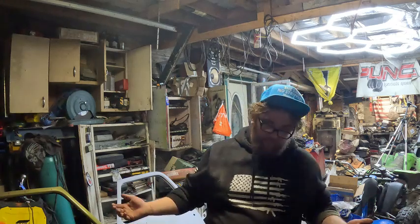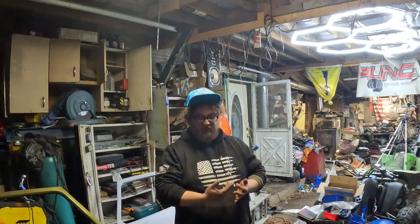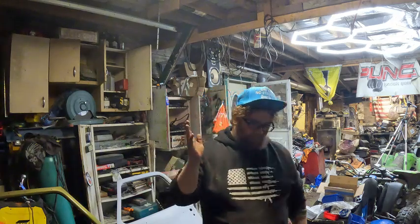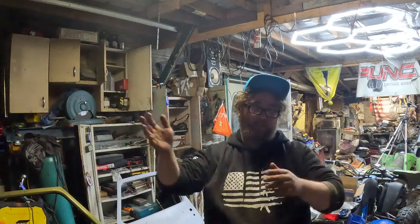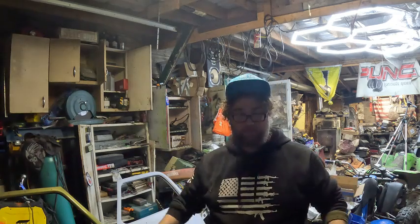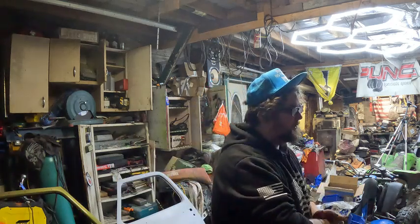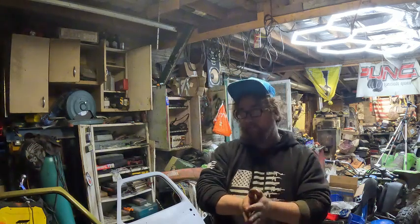This is just one of many vehicles we have that we're gonna part out. I still have the green truck. I still have the Thunderbird, which I don't know why, but parts aren't selling off that car like I thought they would. The Thunderbird needs to get parted out and just gone. I think I'm gonna have a fire sale on parts for that thing. I'm keeping the engine and transmission for a car, but with that being said, you guys can part out cars and build your projects in the same thing.